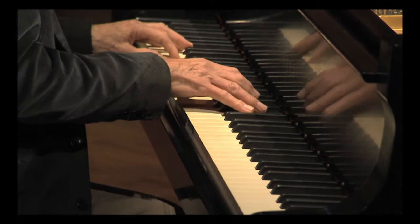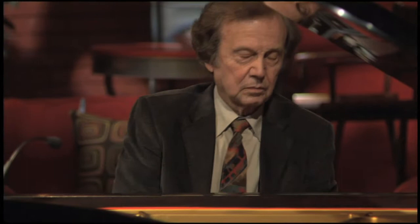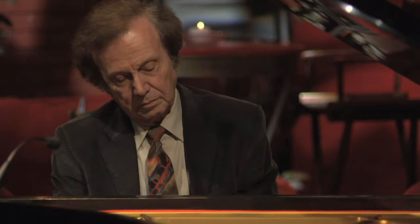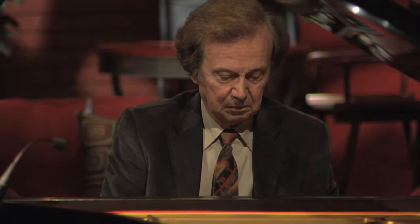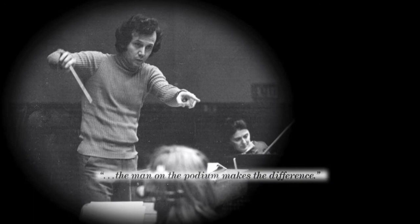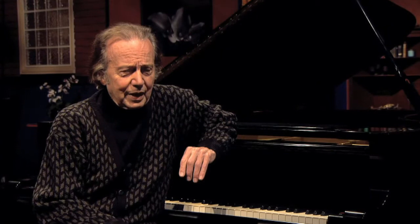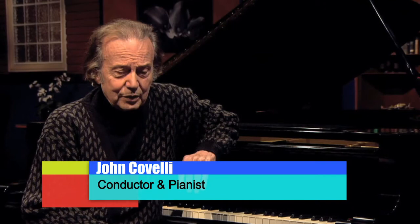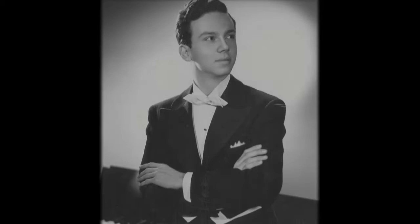When I was four years old, I started playing the piano simply because I was drawn to it by imitating my talented sister who was playing music that my mother was teaching her. And when she left the piano, I would go up and play exactly what she did, only by ear, as they call it. I started conducting because I had this anxiety when I was in my high school band and orchestra in one of the great schools in the Midwest, in Chicago, and I wasn't happy with the conductor. I wound up conducting my orchestra in high school and I got this bug that said, this is something I really would like to do.